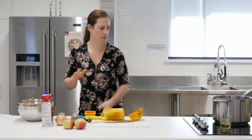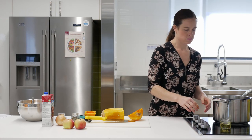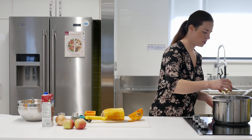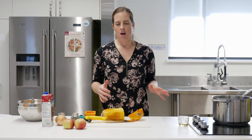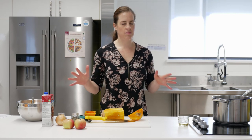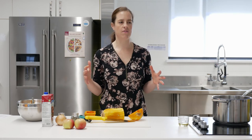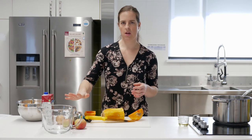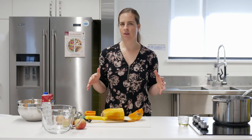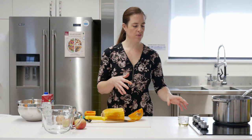Because my pan takes a little bit longer to heat up, I'm going to turn it on now and put a little bit of oil on the bottom. I'm going to put onions in and soften them — I don't want them to caramelize or get too hot, I just want them to soften in the oil. For my microwave method I'll do the same thing using a microwave-safe bowl, doing the exact same steps but in the microwave.